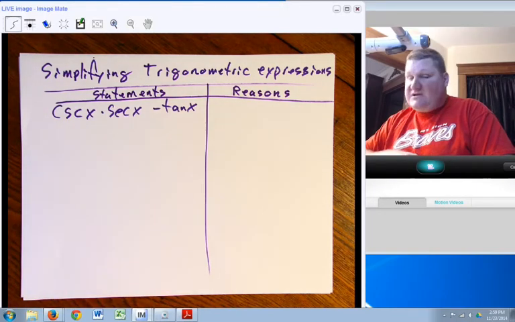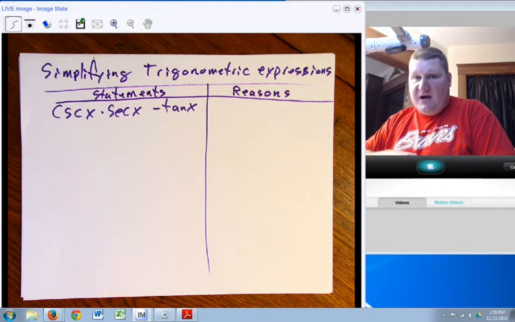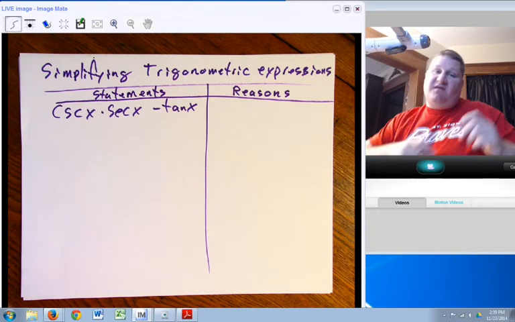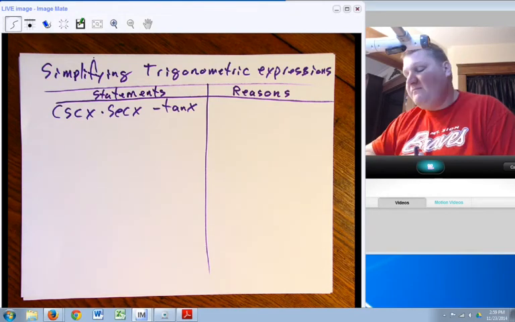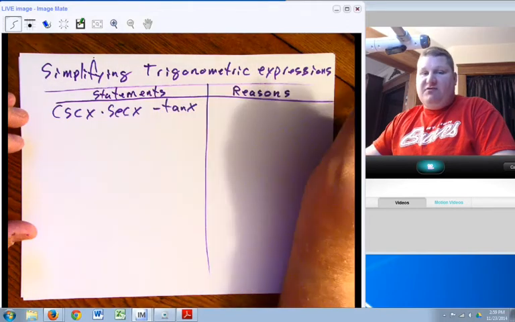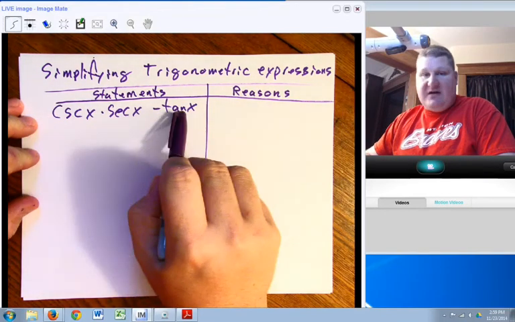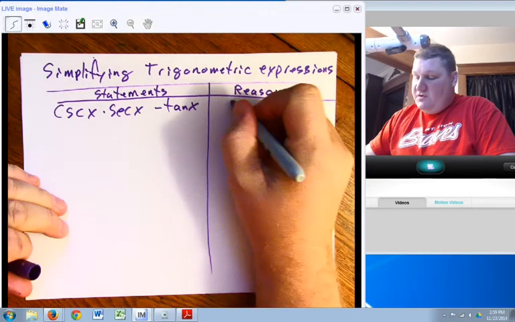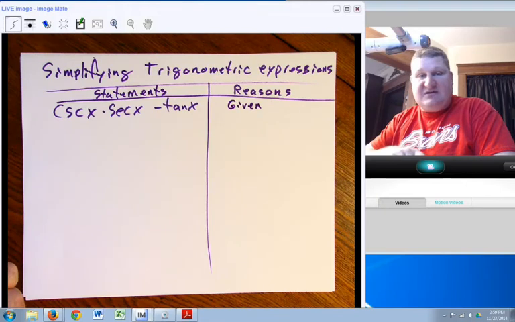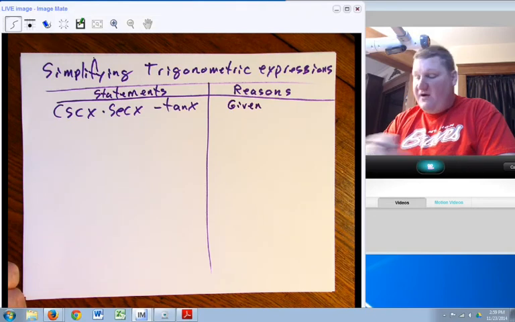Again, just like geometry, there are slightly different ways you can go about this. Your answer might be done in a different order than someone else's. You might use one type of property, they might use a different type of property. But in all cases, we still need to be able to do the following process. Whatever your statement is, the reason is given. And if you do the homework without telling me what statements you're doing and showing me every step of the way, you will not receive credit. Just like a geometry proof, I need to see it all.